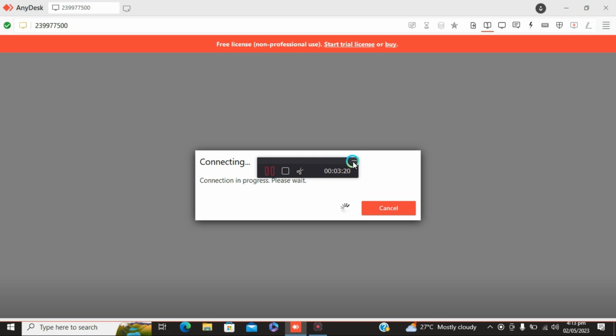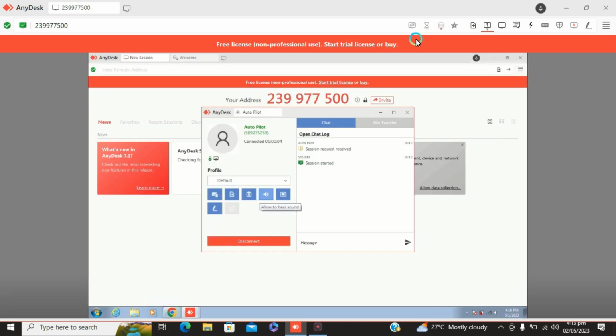As you see here, it is connecting to the other PC and waiting for the other person to approve this session. As the other person approves this session, it automatically allows access to the other computer. Here the other person allowed me to access his computer, and his computer screen shows on my laptop.